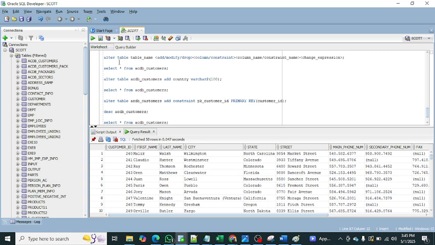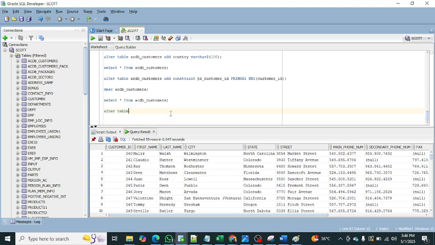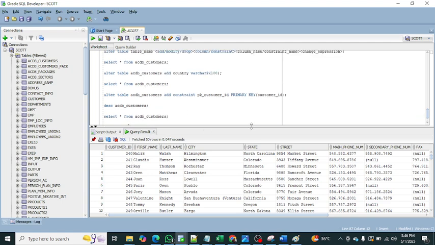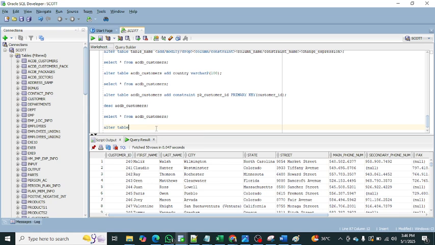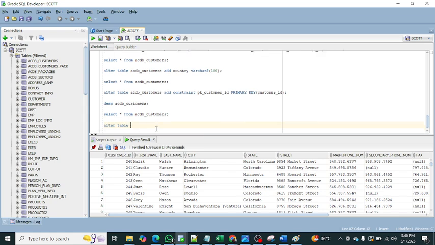See, already I mentioned alter table name; we can add, modify or drop. We have seen the add option, so now I am going to modify the column. In the same way I'm going to modify: alter table name.